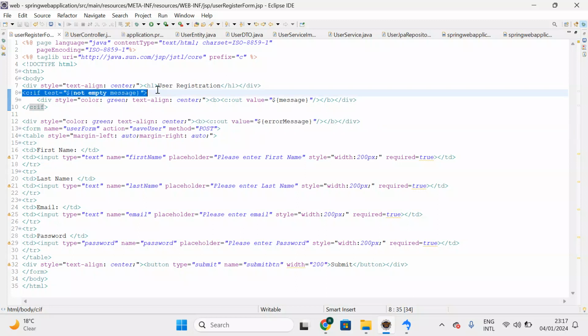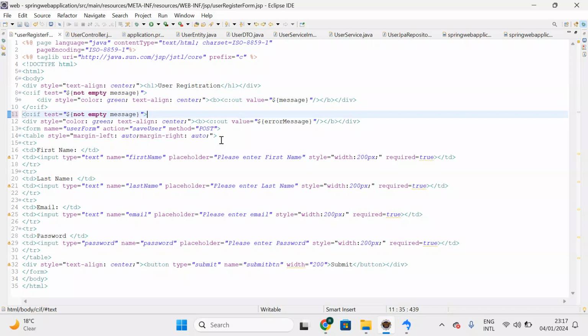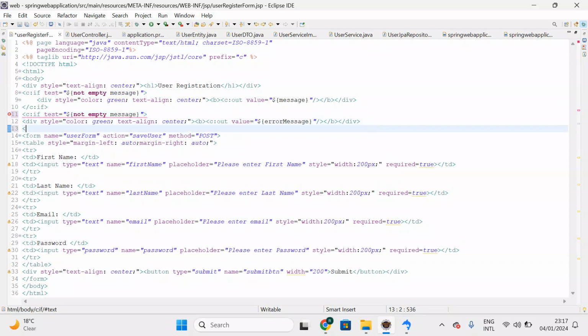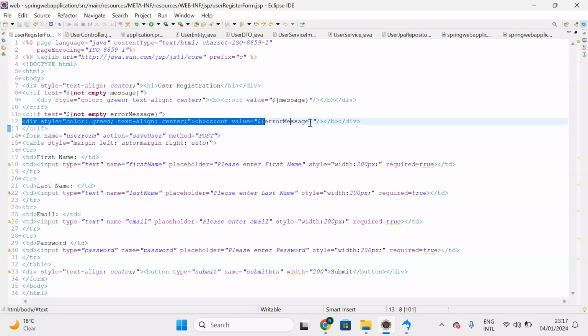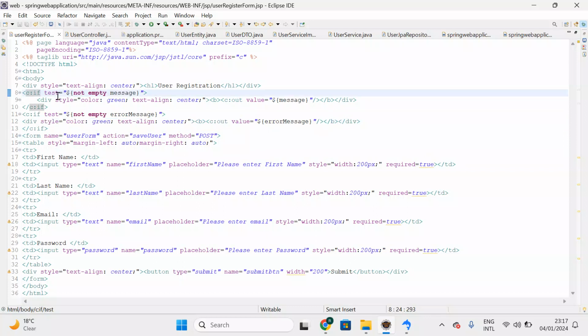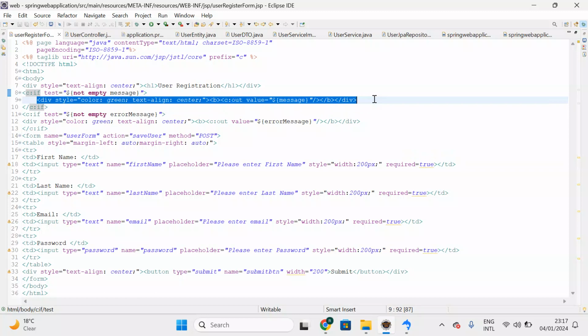Copy this and paste it here, and end the c colon if tag, and then copy the error message here. Here we are checking if the error message is not empty, then only display the error message, and here if the success message is not empty, then display the success message.